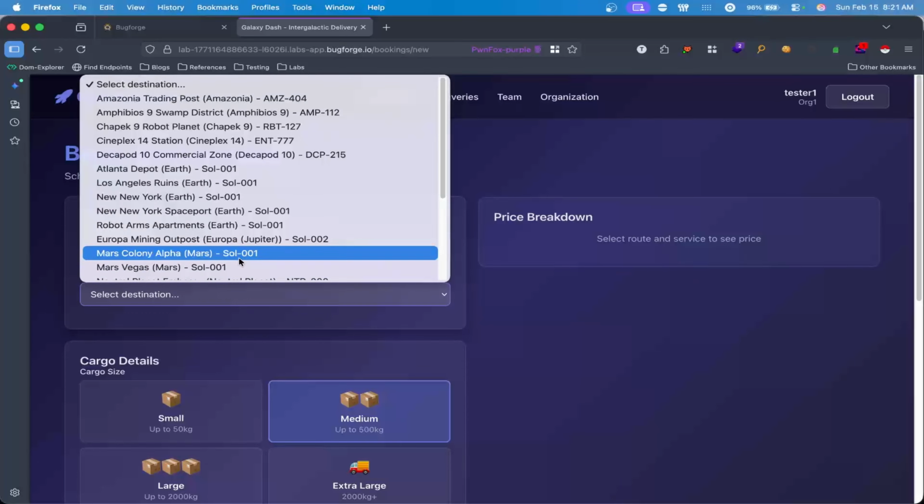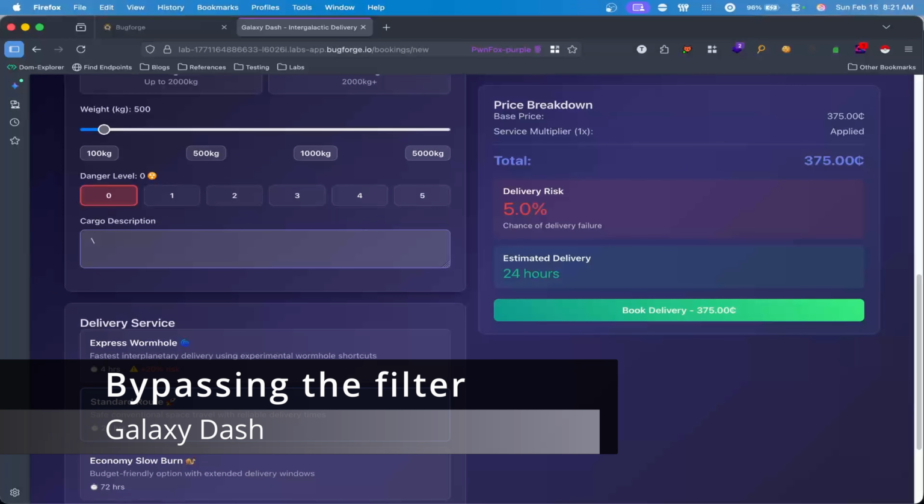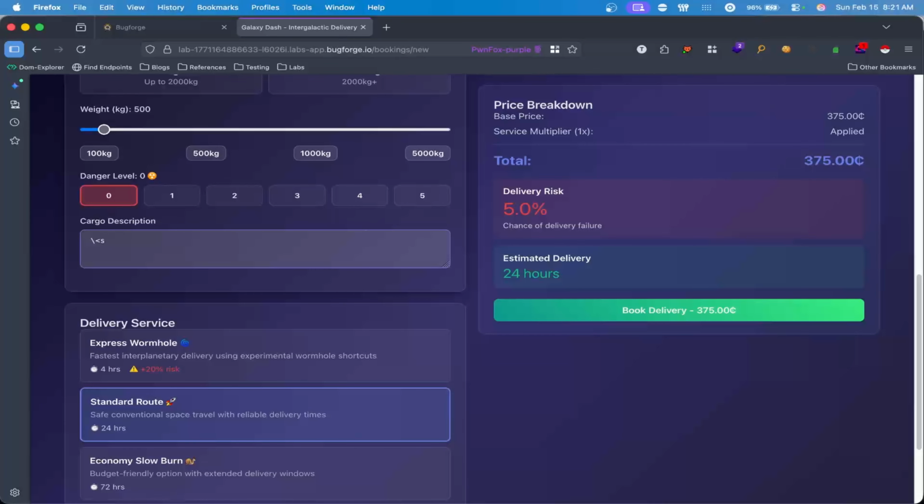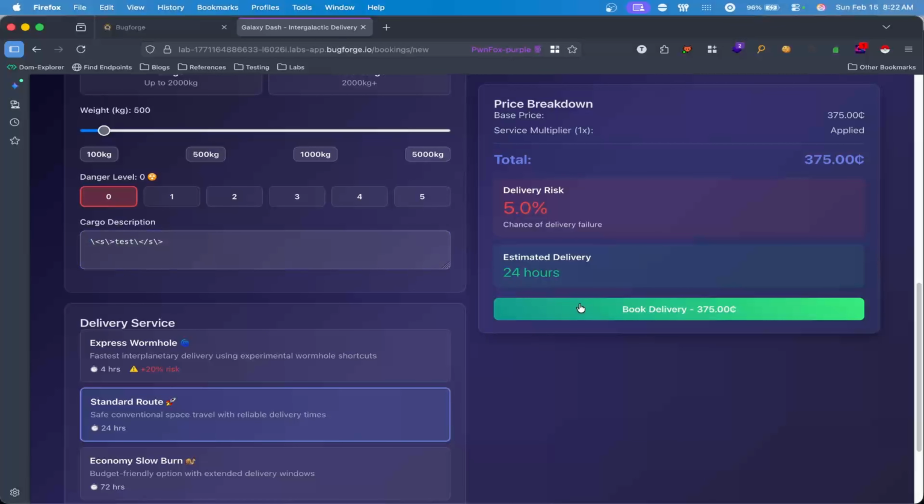So if I do a new one and I try to escape the angle brackets, what I expect to happen now is to see if this will bypass the regular expression check, because what I'm trying to do is get it to not interpret this as an HTML tag and get it to interpret it as a string so that it bypasses the regex check and gets dropped into the DOM. So let's try that.